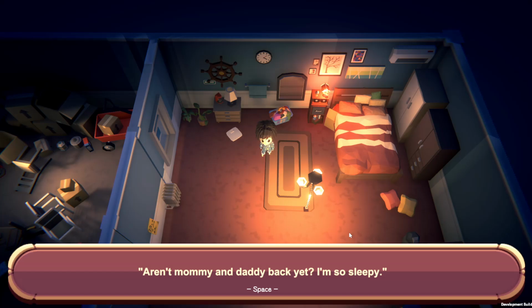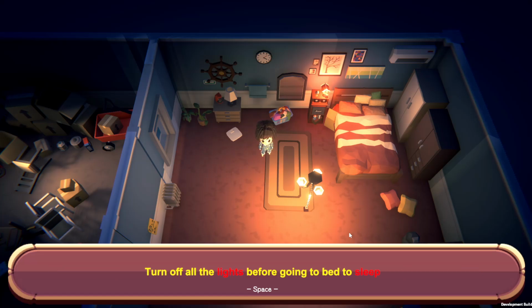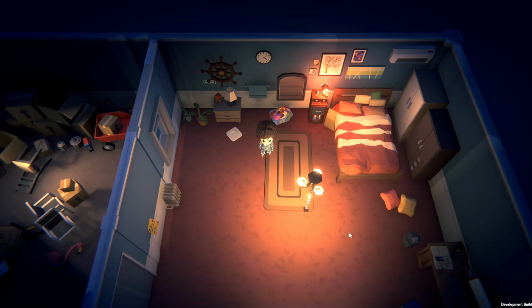Aren't mommy and daddy back yet? I'm so sleepy. Mom said I should turn off the lights before going to bed, but I'm scared of the dark. Turn off all the lights before going to bed to sleep. First, turn off the chandelier in the middle of the room. Find the lamp switch to interact.